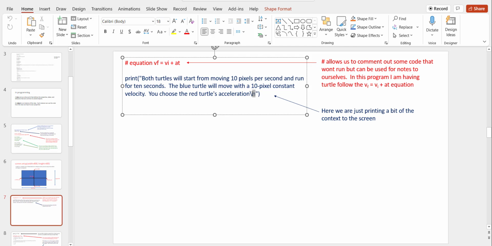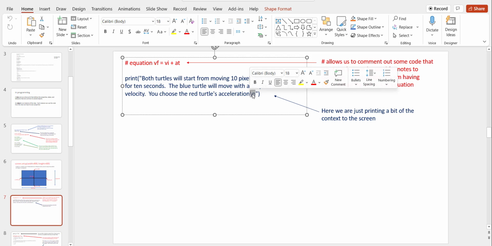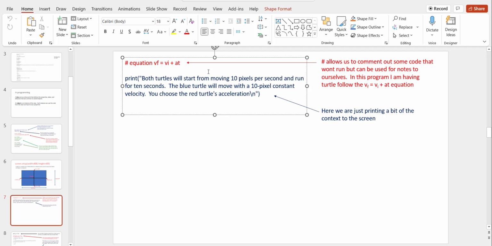Also a little bit more that I did here. I have it so it's a little cleaner looking by allowing separate lines. This \n will create separate lines. Just more on Python, if you're taking a Python class or learning more about Python, how the print statement works. There's a certain way you have to type things out.